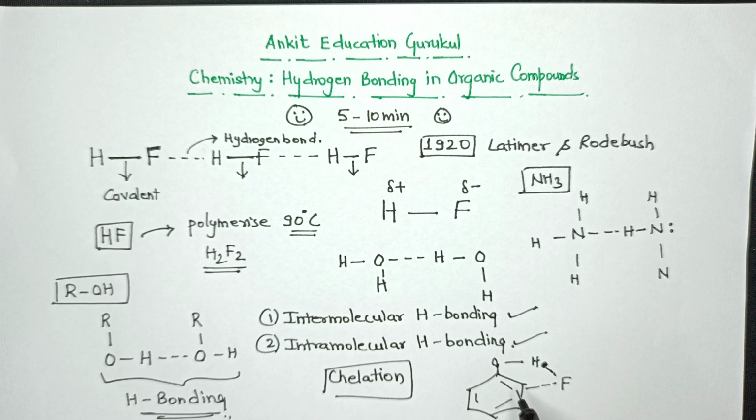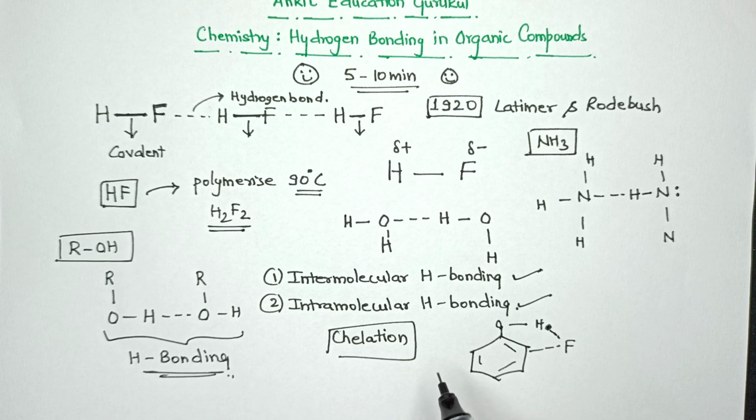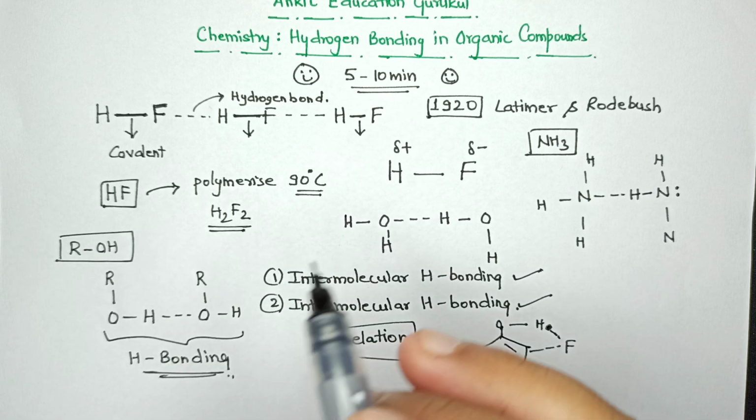Now this type of hydrogen bonding decreases the boiling point of the compound and also its solubility in the water. The chelation between the orthosubstituted groups restricts the possibility of intermolecular hydrogen bonding and thus prevents association of the molecules, which would have raised the melting point or the boiling point. Now in meta and para isomers, chelation does not take place because the two groups are far away from each other. Hence, in such cases, intermolecular hydrogen bonding occurs. Thus, we can explain the lower melting and boiling point of the ortho isomers compared to the meta and para isomers.